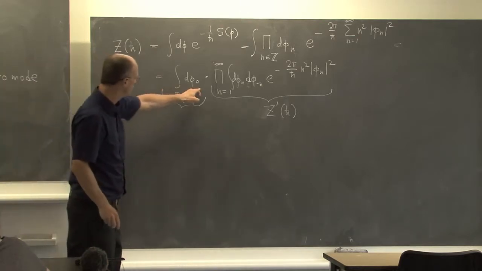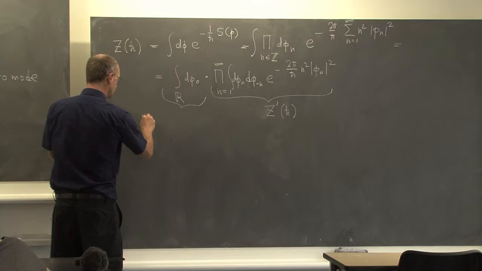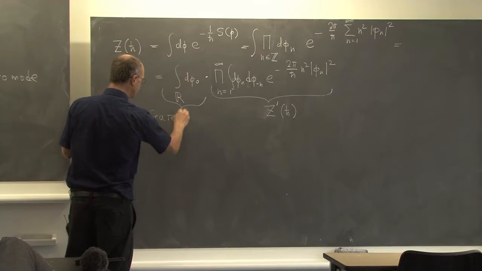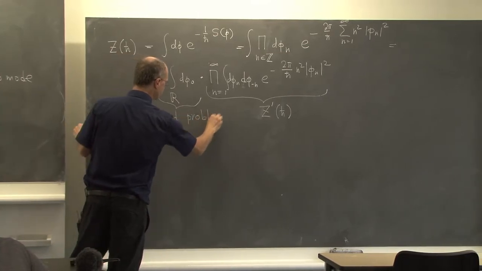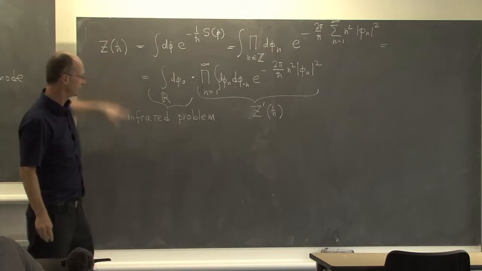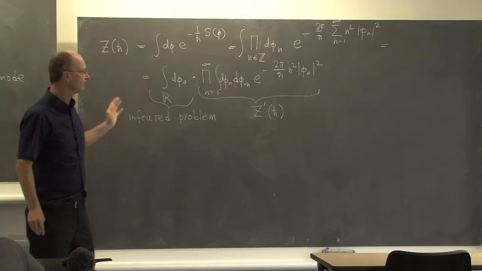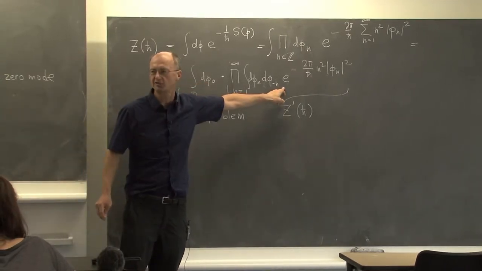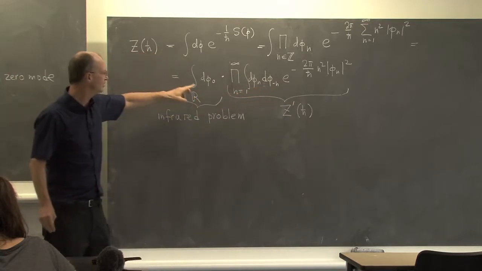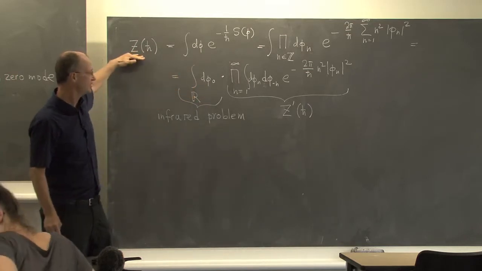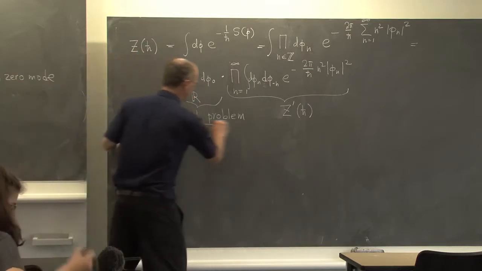So the name for this situation is, so this is the simplest example of the so-called infrared problem, right? So this expression does not make sense. So basically, this Z of H does not make sense, and even the physicists would agree that this does not make sense. Here, one would probably have a disagreement with them, but here, everybody agrees this is no good. So this Z of H does not exist, because of the infrared problem.